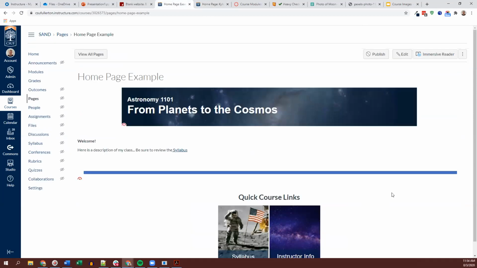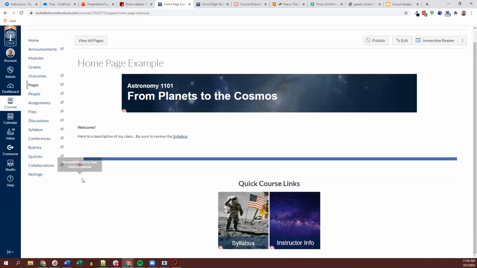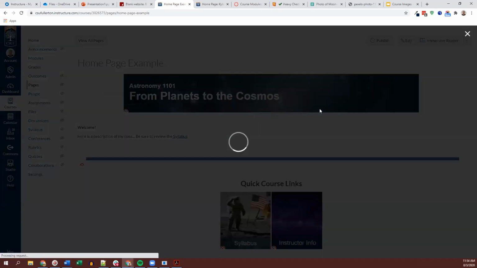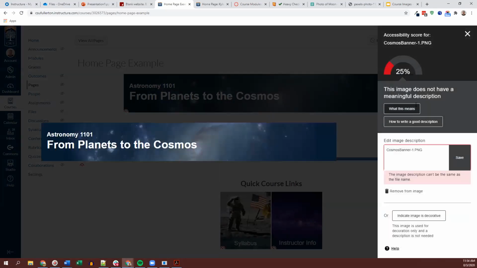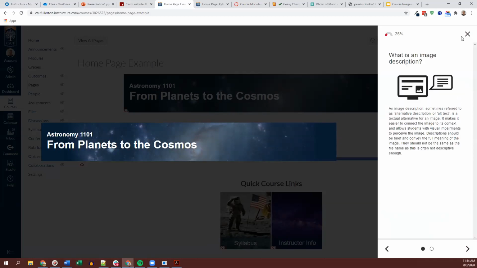But it looks pretty good. It's a good start. And I realize that there are some accessibility issues. My accessibility tool is catching that. To fix a lot of those, you can just click on the little gear and it will help you fix those accessibility issues with your images. I'm not going to go through all the details here, but you can click these links. What does this mean? And it tells you about it.